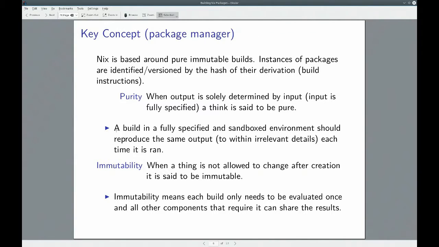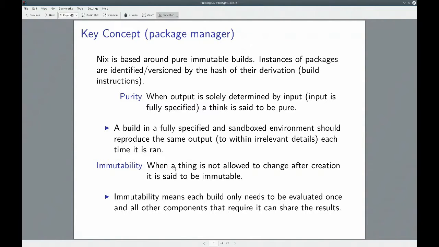So Nix tries to go for pure builds, which means you have to fully specify your build. You have to give it all the dependencies, all the commands, and then that is run in a sandboxed environment. So that's an environment that's contained, so the build process can't get out of it. And inside that sandboxed build environment is only those dependencies. And the expectation is if you run a build in the exact same environment, so you create the exact same sandbox each time, you're going to get the exact same result. If you don't, I would suggest there's something seriously wrong with your package, because there's no deterministic guarantees on its output.